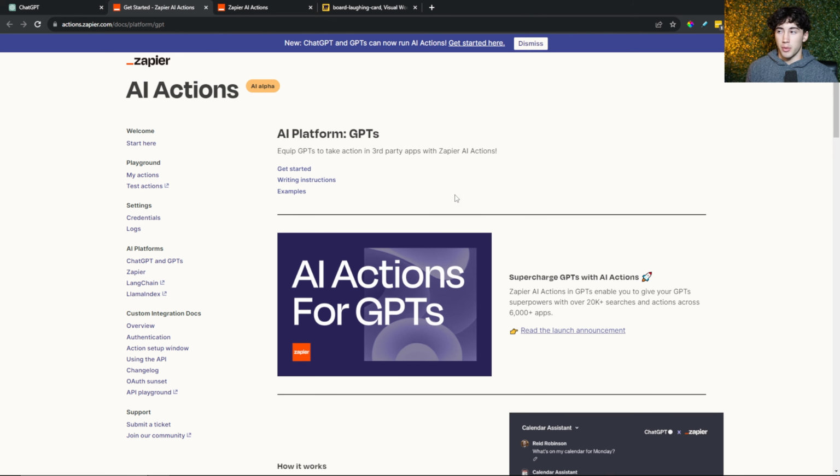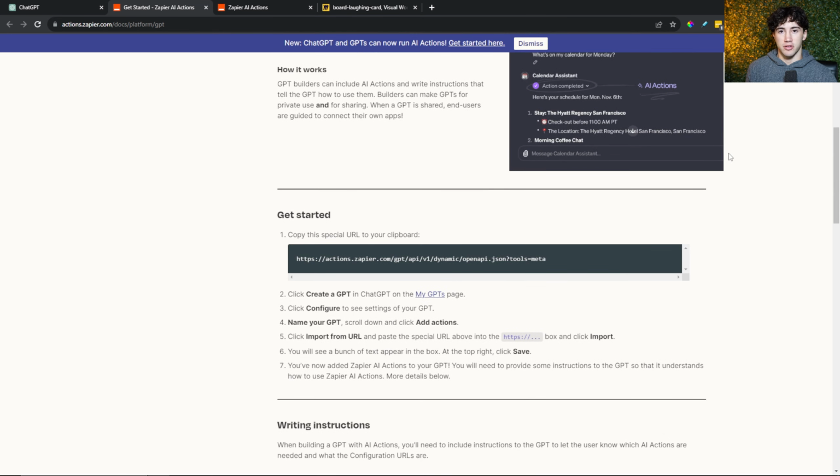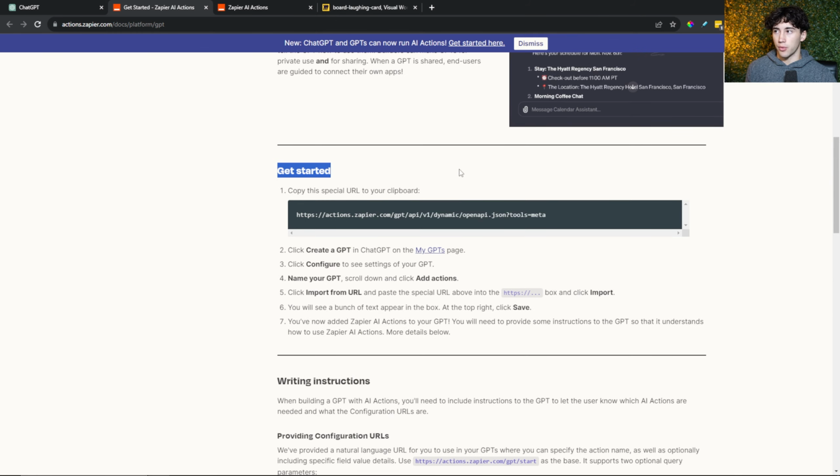So that's what we're going to be using in today's module in order to connect our GPT so that when we tell ChatGPT a certain action, it can then import information from our chat thread into Google Sheets and into Google Calendar. And the thing I love about Zapier is it makes it super, super easy. I will leave this link beneath the video, and they give a full guide on how to get started. Now, the guide is a little bit confusing. I had to watch a YouTube video to go along with this, but it gives you the steps needed in order to start providing automations to your GPT.